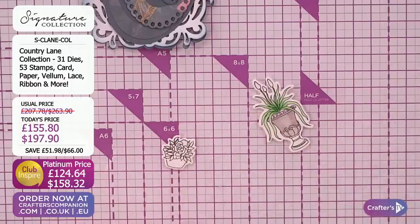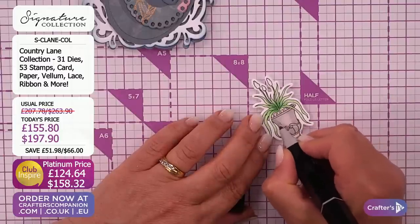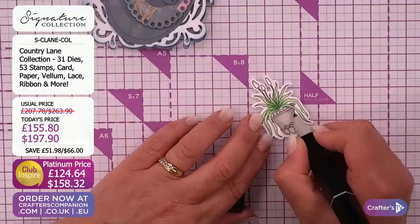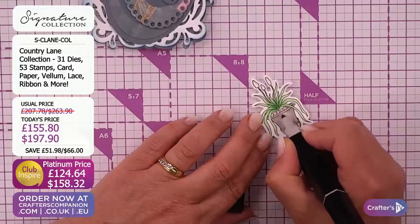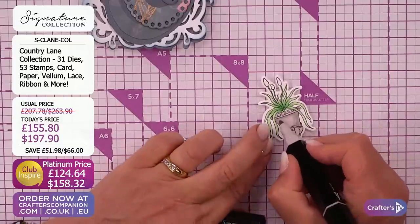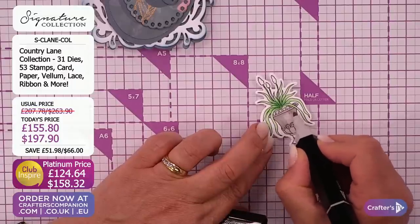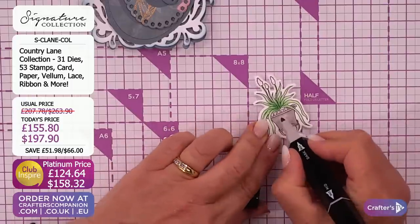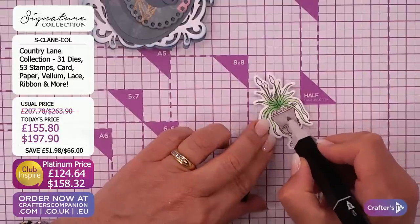So I've got my second colour down, and then I'm going to go with my third colour. So remember, again, with alcohol pens, the paler colours bleach out the darker colours. So that's why I went lightest colour, middle colour, and then the rest. And I'm just going to add in a little bit of shadow around the edges. And you can see straight away, I can come in. Now, I'm not going to go over that darker colour, I'm just going to go up to it, just repeating that down there. So it's not a true preserved highlight in the center because I've gone over it with my lightest grey, but I'm just putting that there.